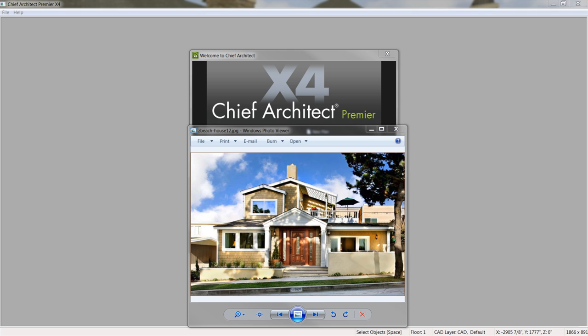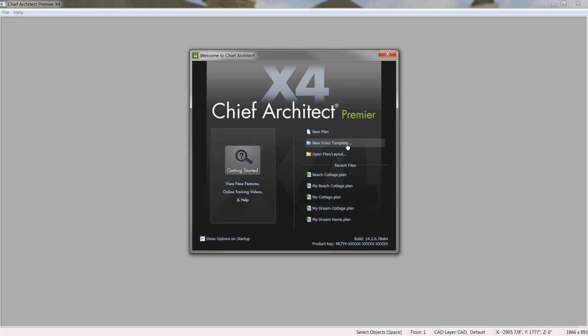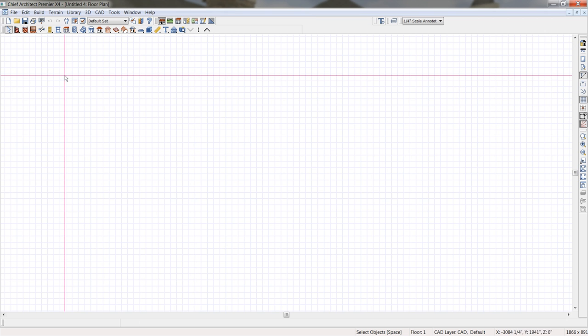So as we begin our new design called the Beach Cottage, we're going to go ahead and open up Chief Architect with a template. And in the template, what I have done is I've set the ceiling heights, the colors, materials, and textures, which allows you to define those if you happen to know what your client wants up front. You can always change these things later in the design as you want to.